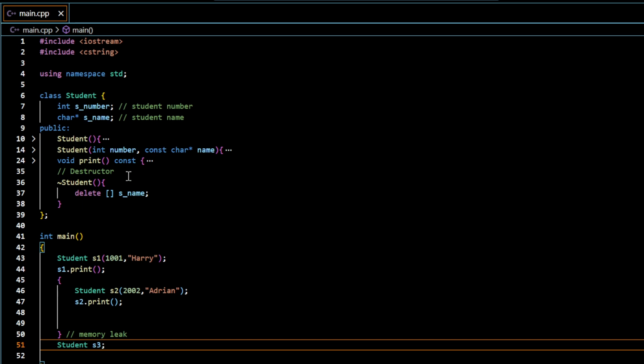So to explain it better, first let me quickly talk about the memory space, the way the object of this student class would be stored in the memory.